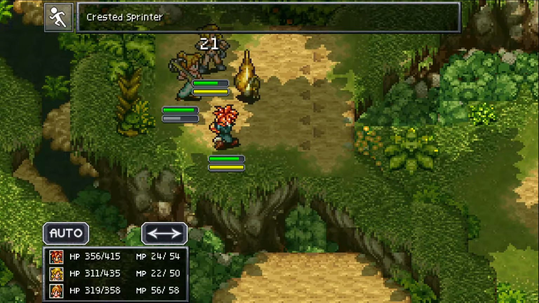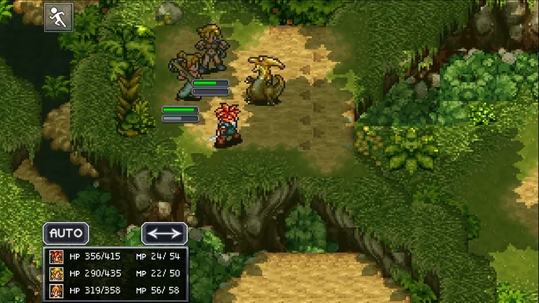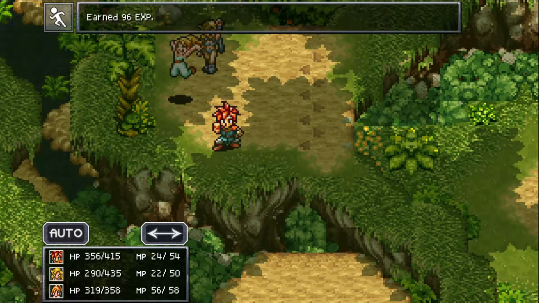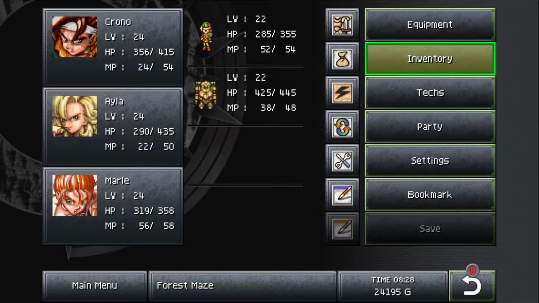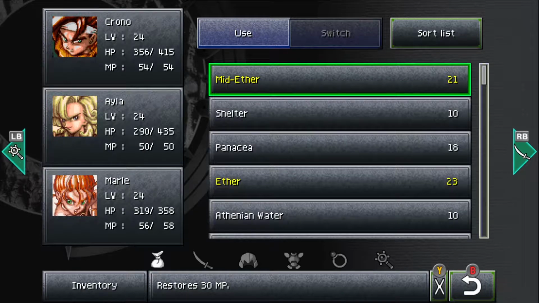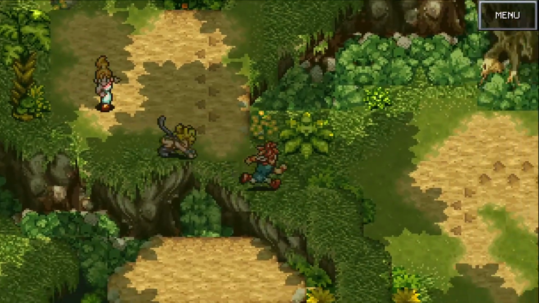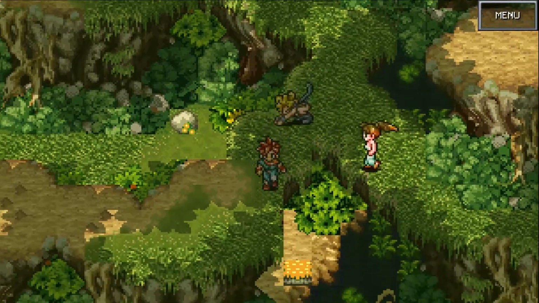Get rid of these dinosaurs, these dino boys. Ah, I forgot to get my MP back up. So I did that before I started the stream. Let's quickly use some Medievas on them. Yeah, that's it. Just needs two. And I have quite a few Medievas. It's a cool thing about this game. Resources are very easy to come by.